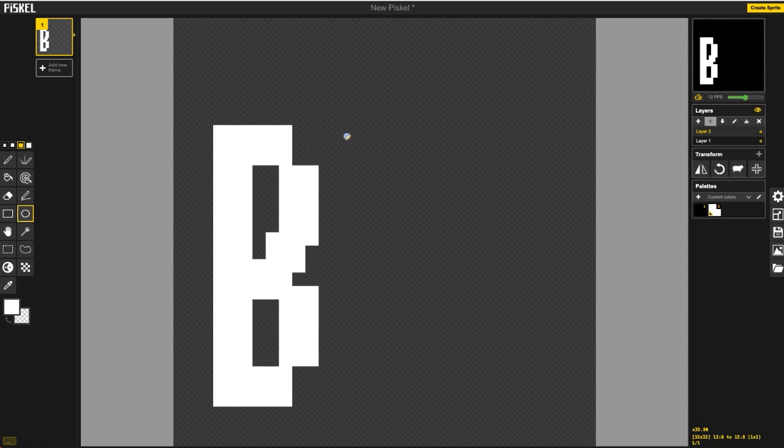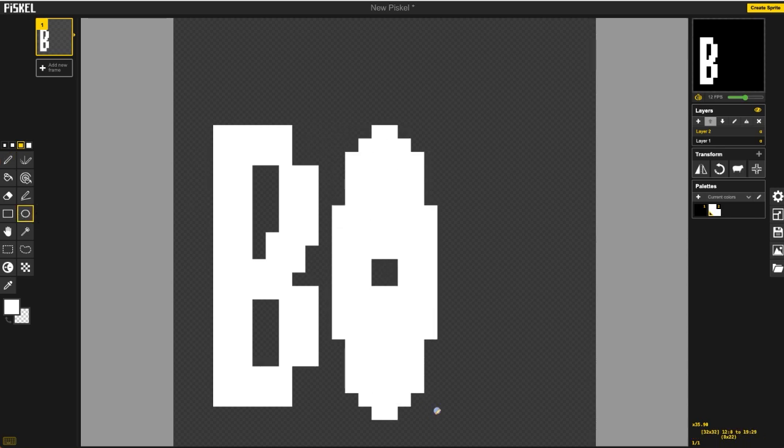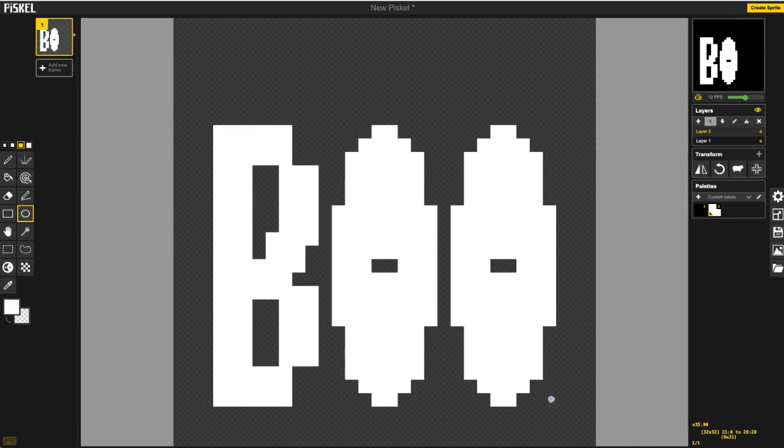I'm going to use the circle tool to do some O's for the boo, and just trying to match up the tops and bottoms so it looks very intentional, looks professional. And once I have those two, I want the opening to be bigger. So I'm grabbing the eraser and I'm just going to take a chunk out of the middle, boom. And I'm going to match it here on this side, boom.